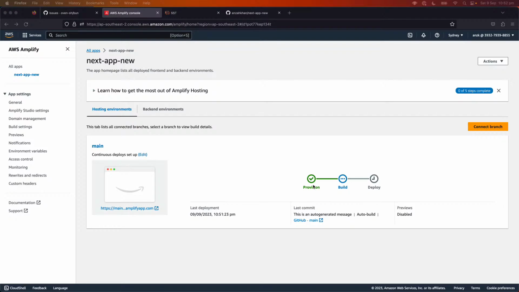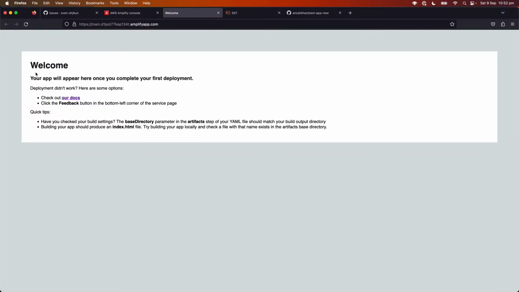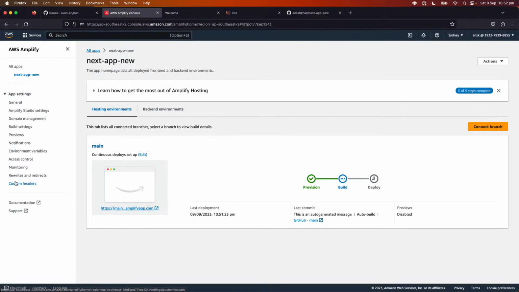Alright, so we've got provision, now it's building. And we should be able to see our app soon. So it's still trying to deploy. It does take a bit, so this is one thing I have to give Whistle.